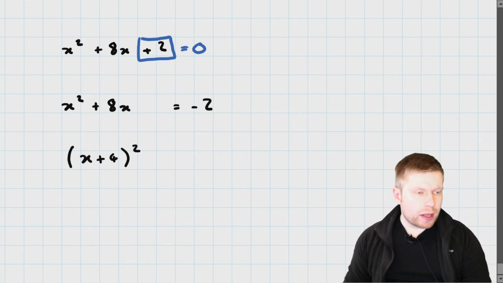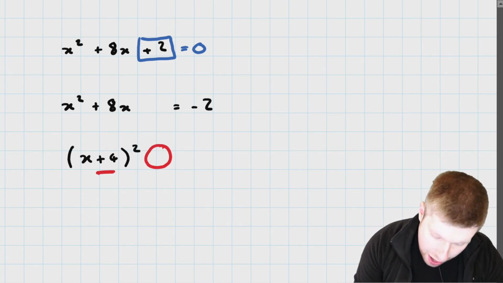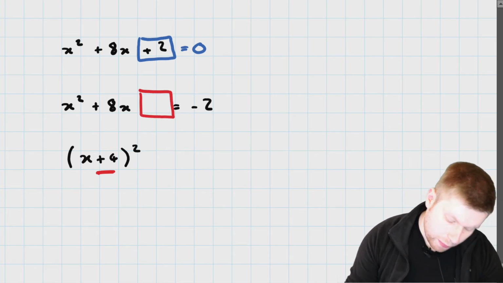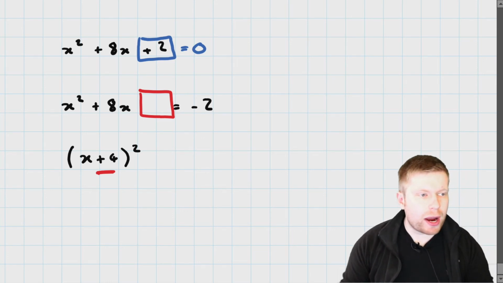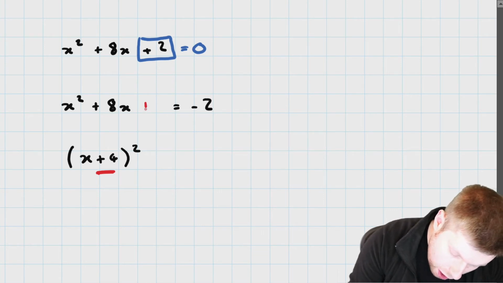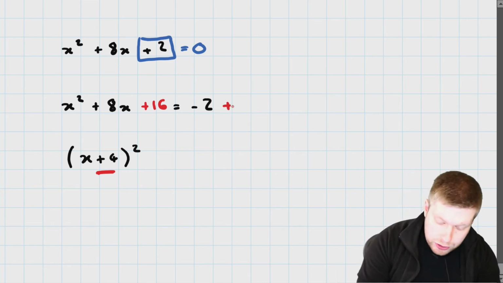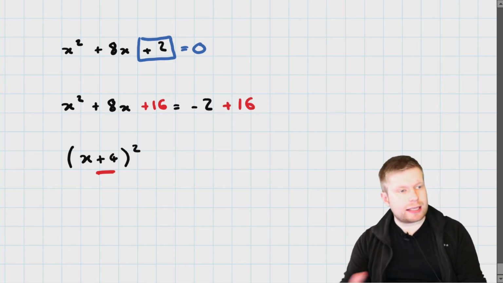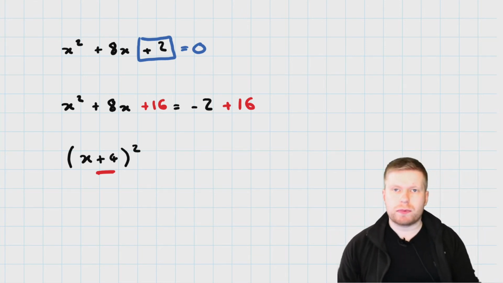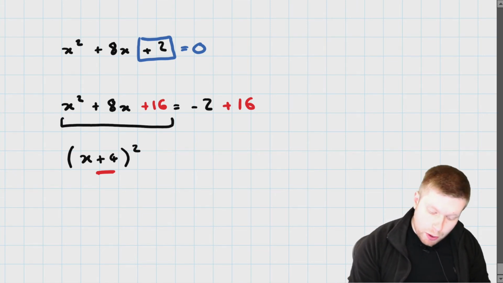However, what should be appearing up here has got to be the square of whatever's inside the brackets. The square of what's inside the brackets is going to be positive 16, so I'm expecting a positive 16 here. But of course there wasn't a positive 16 there, so I'm going to do it on both sides. That just balances it out, because as long as I do the same thing to both sides, I haven't changed the value of this equation. So I'm adding 16 to both sides, and then I know that the left-hand side is a perfect square.